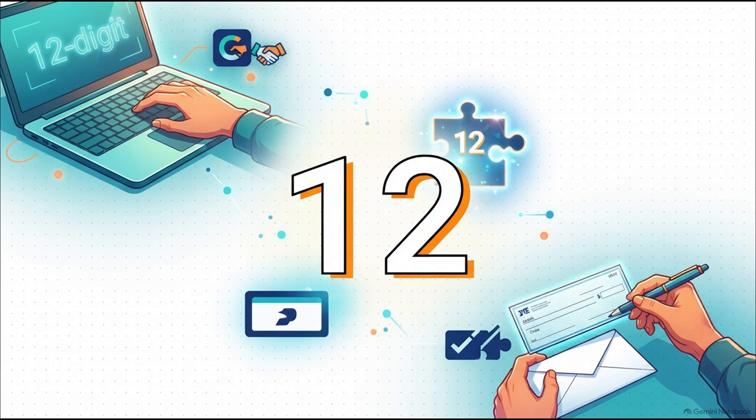Now you might be wondering, why does this specific 12-digit string matter so much? Well, let's say you want to use that quick guest pay feature online, or maybe you're old school and prefer mailing a physical check, but whoops, you lost the payment coupon. In both of those scenarios, without that precise 12-digit number written on your check or typed into the portal, the billing system literally can't figure out where to put your money. It's like a giant puzzle, and that number is the missing piece.